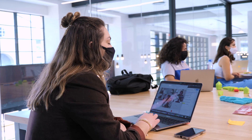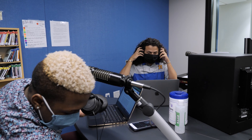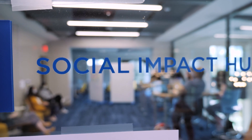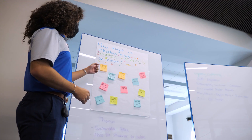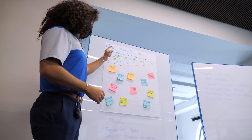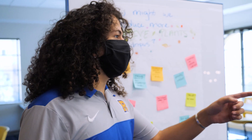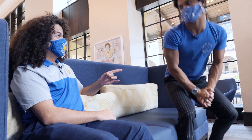Bobby contrasted Rollins with a big school: at a big school you go to class, do your major, get your degree. At Rollins you go to class, learn something valuable, figure out your passion outside the classroom, and then get your degree. He also mentioned getting a job at KWR and working with the Social Impact Hub, which offers resources to students to create whatever social justice project they want.